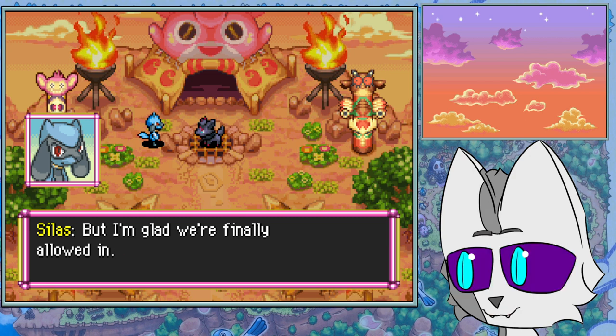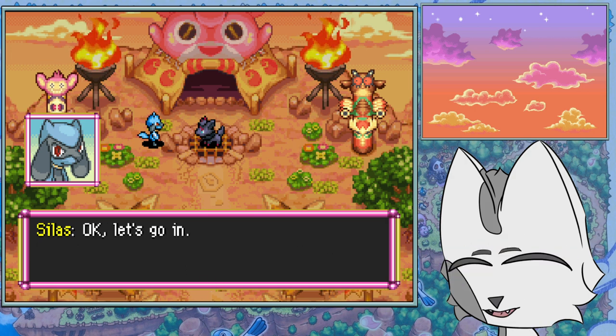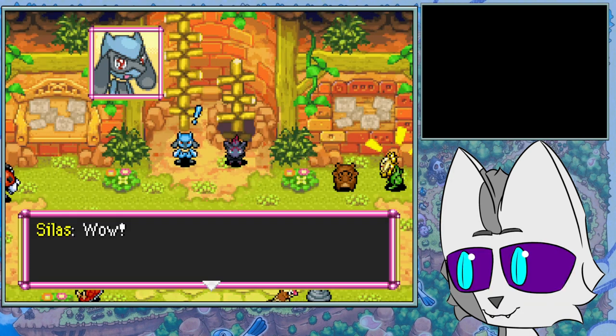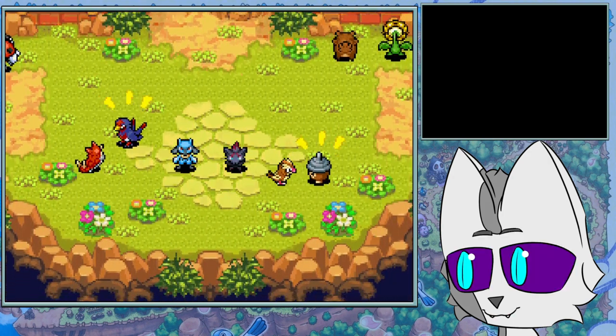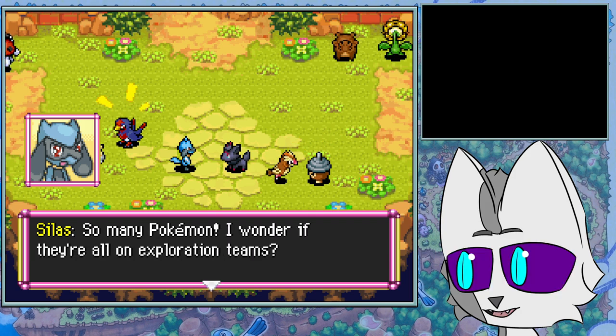But I'm glad we're finally allowed in. My heart's pounding, though. Okay, let's go in. There's a hatch that leads underground here. How are quadrupeds supposed to climb that? Wow! So this is Wigglytuff's guild! So many Pokemon! I wonder if they're all on exploration teams.